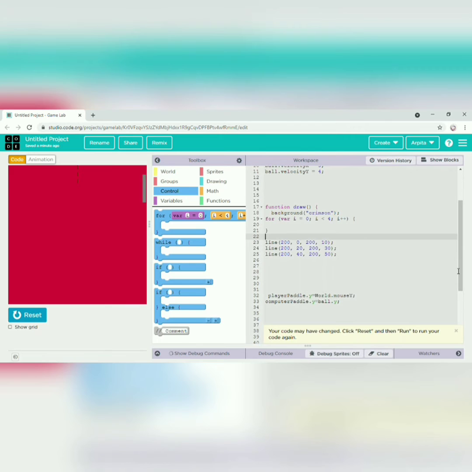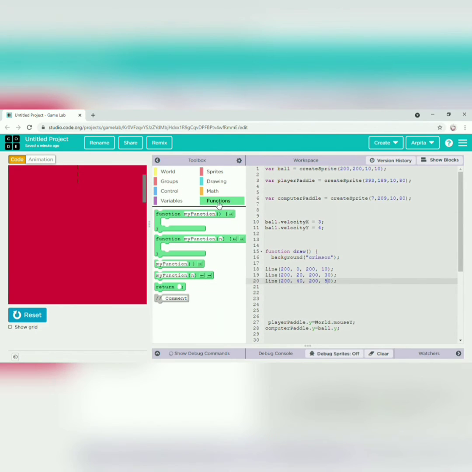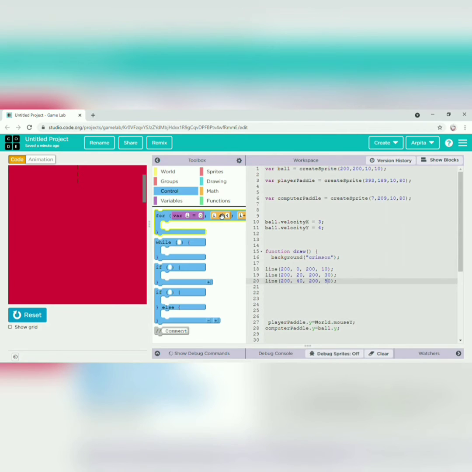So now I am going to show you a new thing, that is how we can easily create a neckline without repeating the line command. We are going to be using a for loop to draw the line. Before we understand the for loop, there are three primary things which we will need to design a for loop.